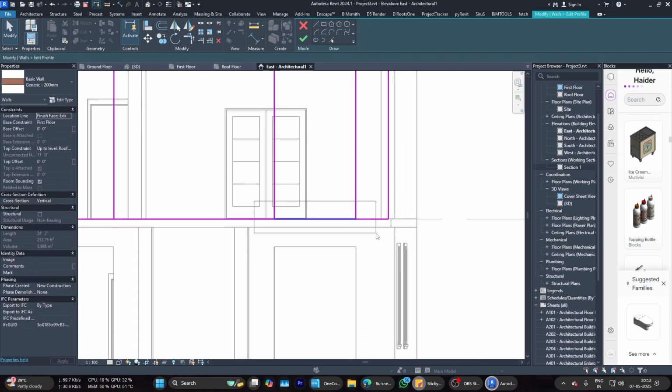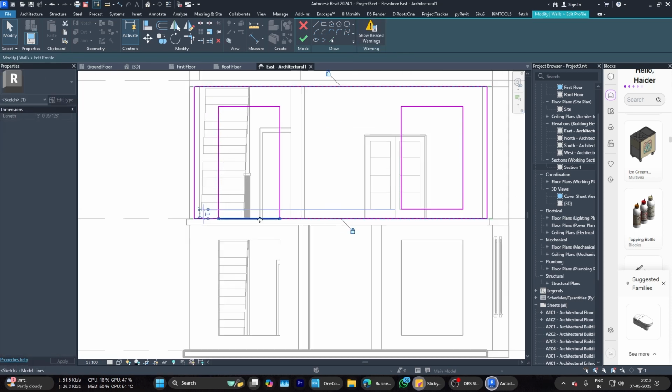Let's align the things with proper measurement.